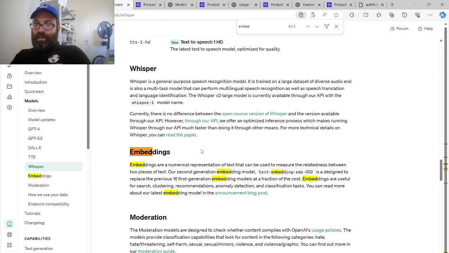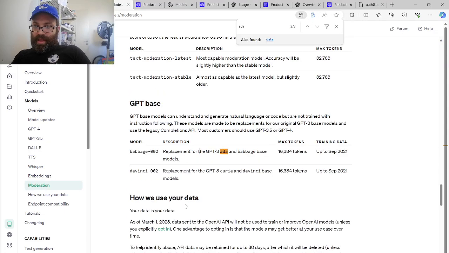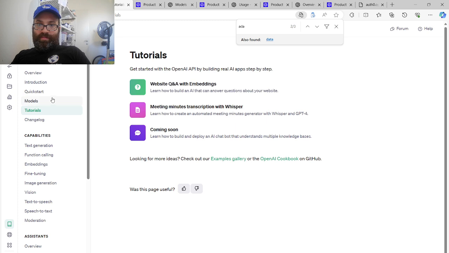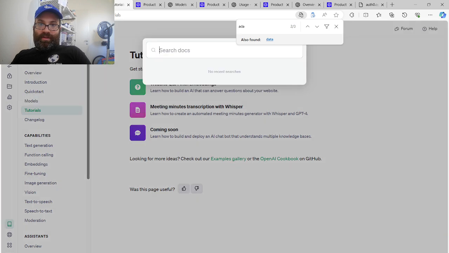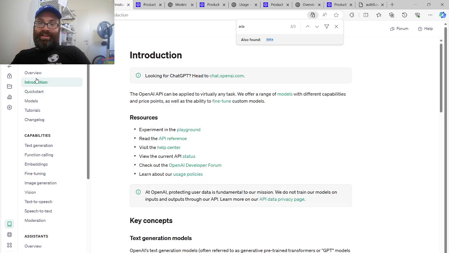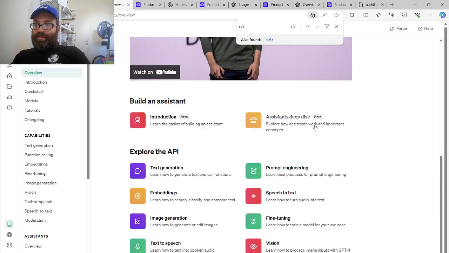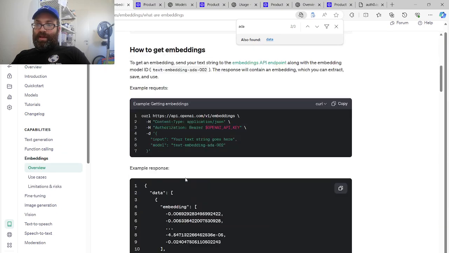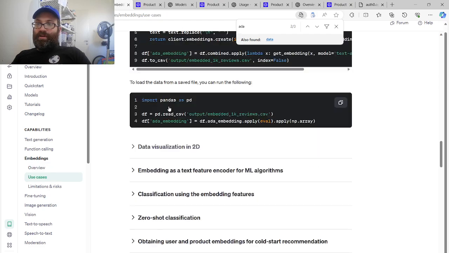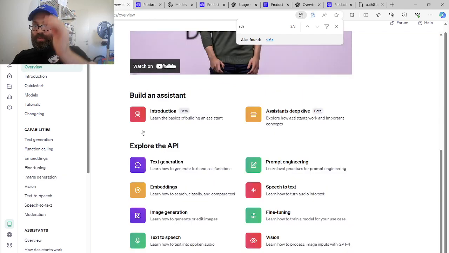Where did it go? Ada. I guess it's probably in the tutorials. It's in the tutorial somewhere. Sorry. Where is it? Quick start tutorial. Is it here? Nope. It might be in the embeddings. Sorry, Explore API embeddings, and then you can get an embedding for the article and that sort of thing. So this was in the Explore the API.